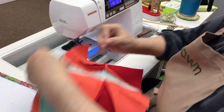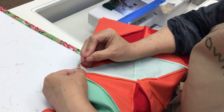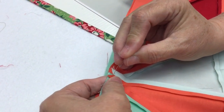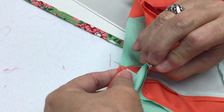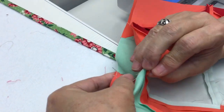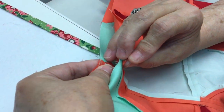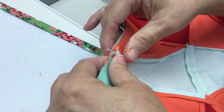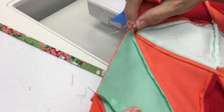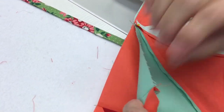Okay, now, here we go with the points again. You love this, Peter. Uh-huh. Okay, so you put the right between the seam, right there, on the point, and you come over here and you do the same thing to this little guy over here. Oops, put it down too far. Okay, right at the point. You push that in to secure that down. Then we've got another one right here.